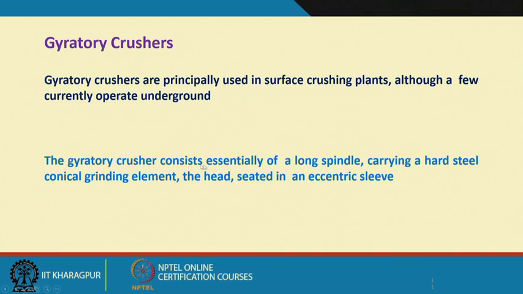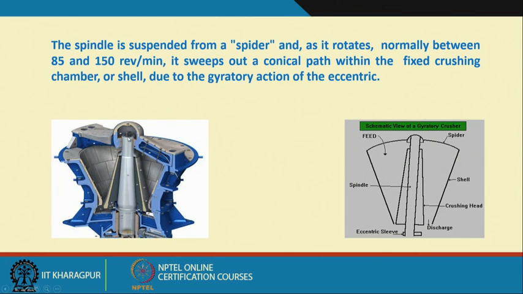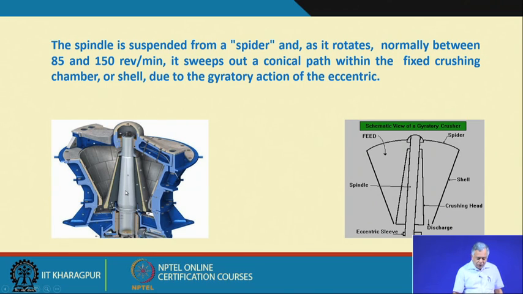The gyratory crusher consists essentially of a long spindle. I will show you that there is a long spindle, and, sorry, I do not have any animation here. So, you have got a very rigid, very hard surface inside, and here also you have got a very hard surface, and then this spindle basically rotates. This is only a cross section of that. The material is fed through this, and you see that there is again an acute angle, and the materials are squeezed.